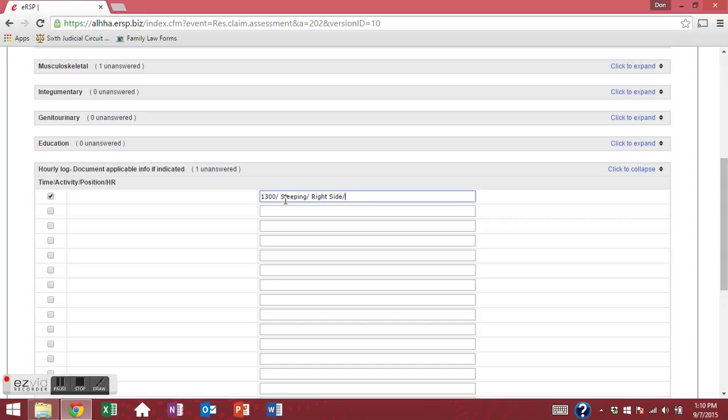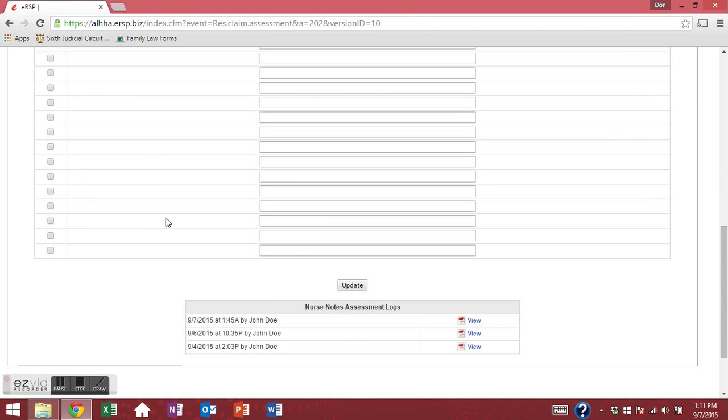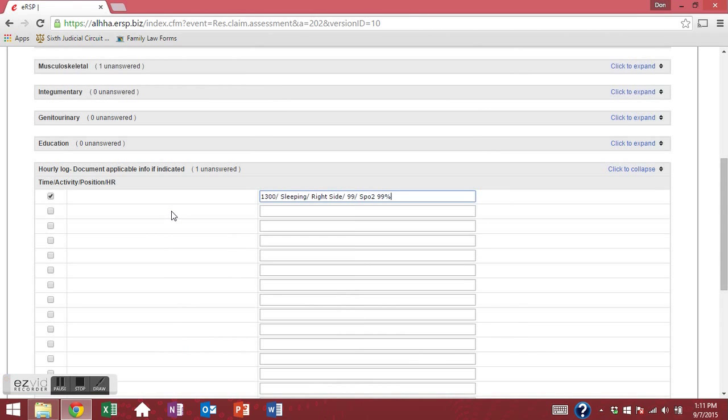and for those patients who usually have their heart rate tracked every hour, we ask that this is where you put it. So the patient's heart rate is 99. You can include anything else you want in here, anything that you feel is prevalent, that's important, oxygenation, oxygen saturation, whatever. But we ask that you at least have these things in here. There's 16 or 17 in here, so it should accommodate any shift that our agency has.